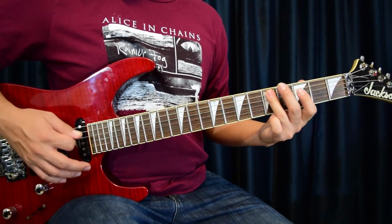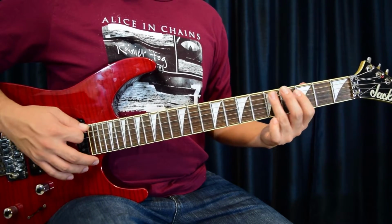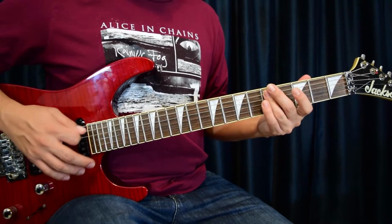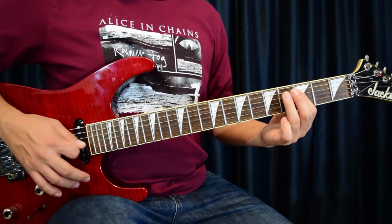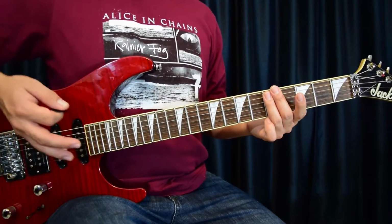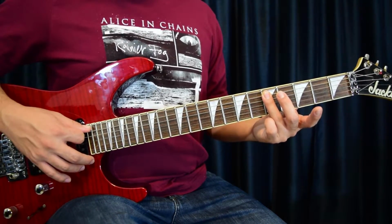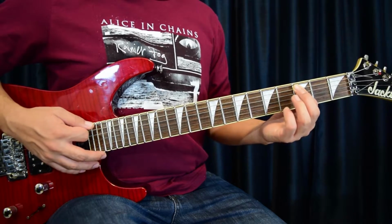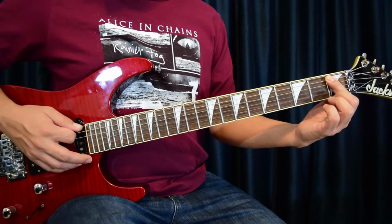So we got. Okay. So all the way up to there, you got 3 sections technically to practice. Section 1. Section 2. Section 3. And then the tail end, or you can call this just the ending, section 4. Now we're going to be taking it from fret 5, string 5 and 4, and walk it down to fret 3, 5 and 4. And then from here, fret 1, string 5 and 4.